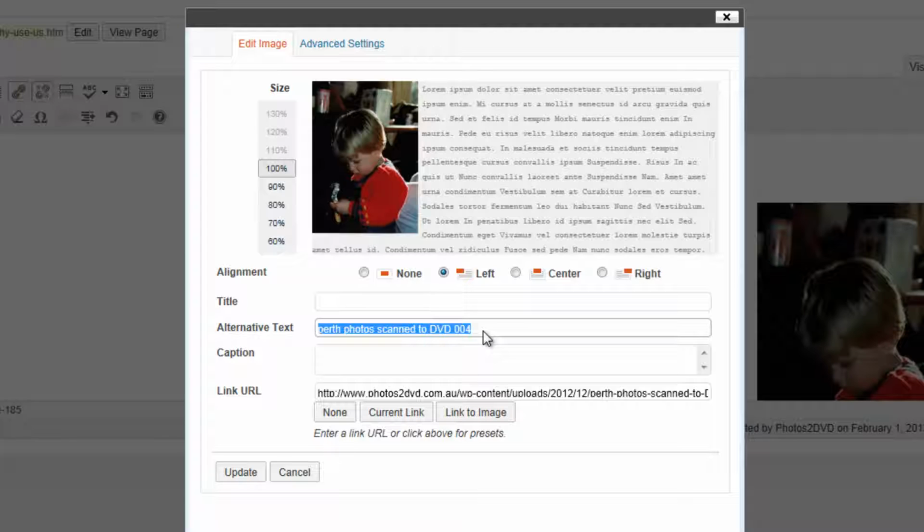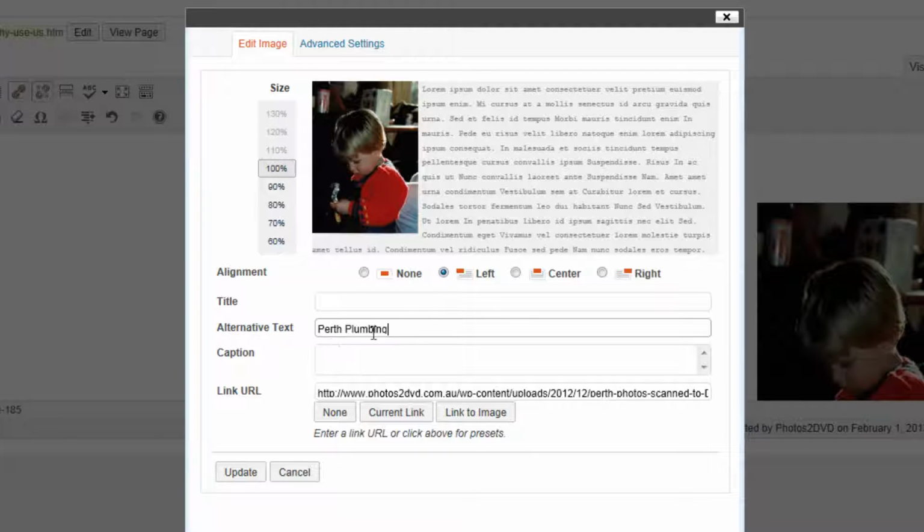But just to illustrate the point, let's say this picture was actually related to plumbing, and the entire website was about plumbing, and the company was based in Perth. You could put something like Perth plumbing. This is what's called alternative text. It won't be displayed on the screen as such, but it'll be displayed behind the picture for Google's benefit.